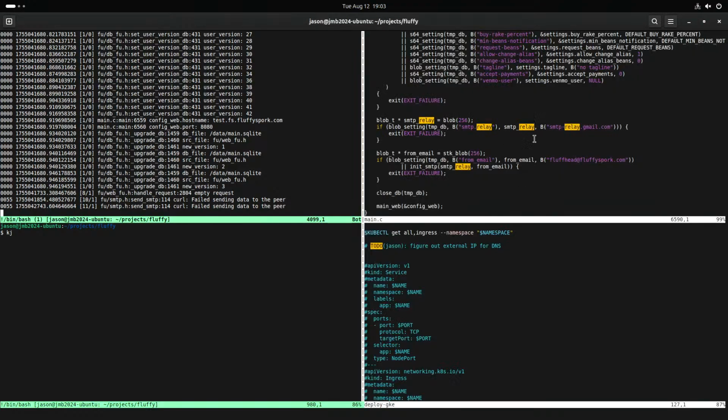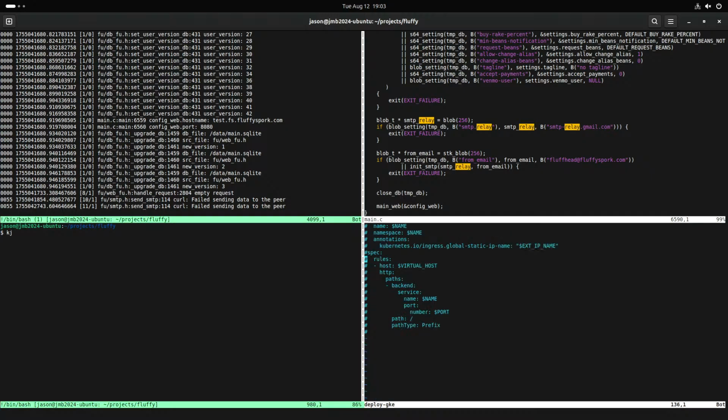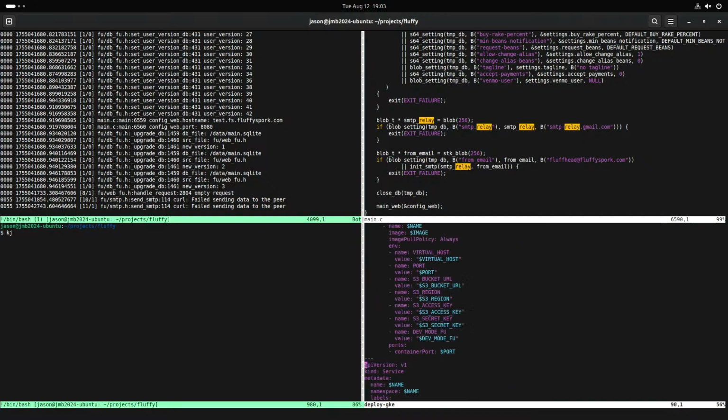And also this should be sent as an environment variable on the deploy. Could send it as an environment variable, so we could have a relay.